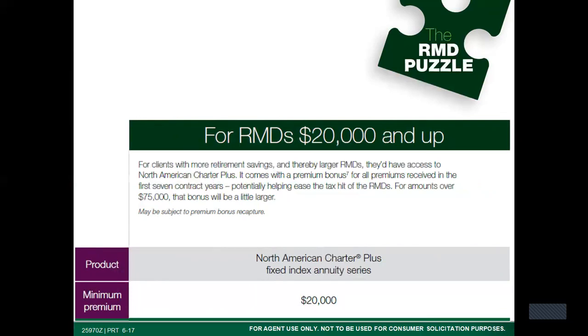Generally, a bonus duration will last anywhere from 2 to 5 years. This one's 7. So that's really nice when you have those RMDs that you know are required to come out. Well, now you've got a home for them after you pay the taxes, and you know that you've got a pretty hefty bonus duration for the first 7 years of the contract when you're putting those RMDs in.